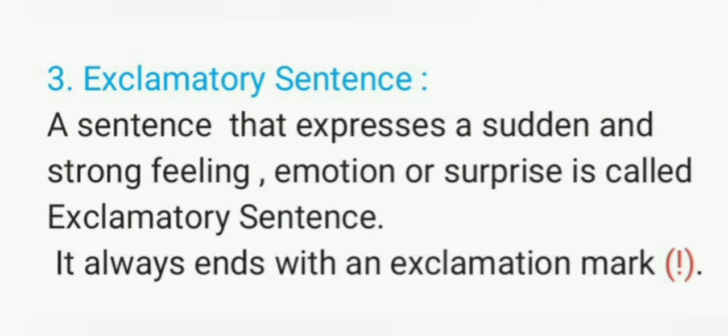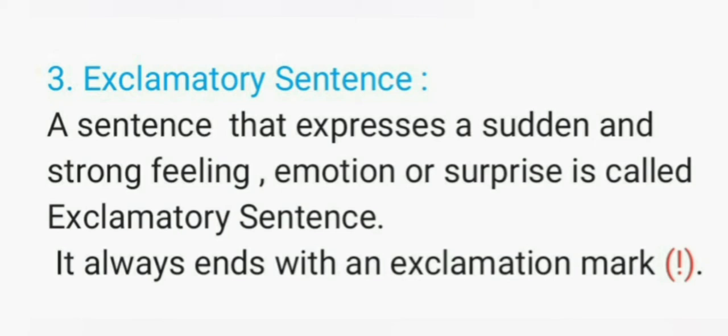Next kind is exclamatory sentence. A sentence that expresses a sudden and strong feeling, emotion or surprise is called exclamatory sentence. You can see, students, all the sentences that show us a sudden or strong feeling, that type of sentences are called exclamatory sentences. And these kind of sentences always end with an exclamation mark. We have exclamation mark at the end of these kind of sentences.